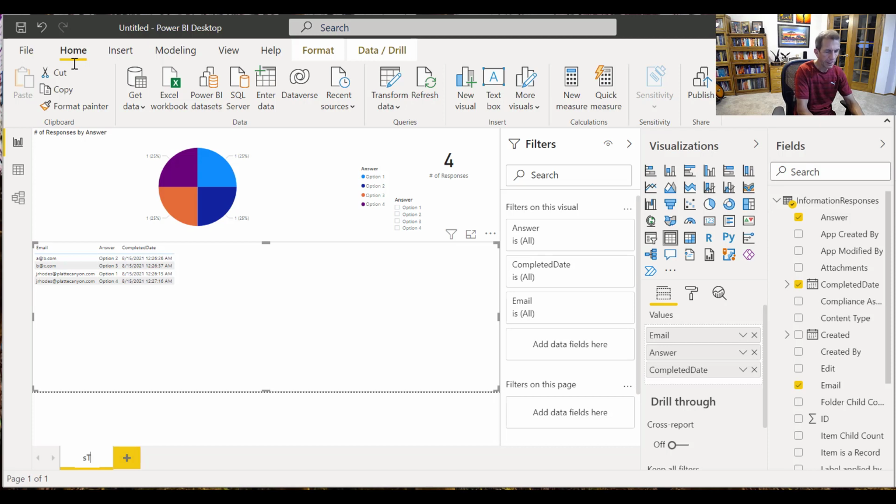All right. So if we just wanted to show all the data, we'd be good to go. But we only want to show the most current one of the person. So we got two of these guys, which we don't like. Okay, so we need to just get the most recent one.